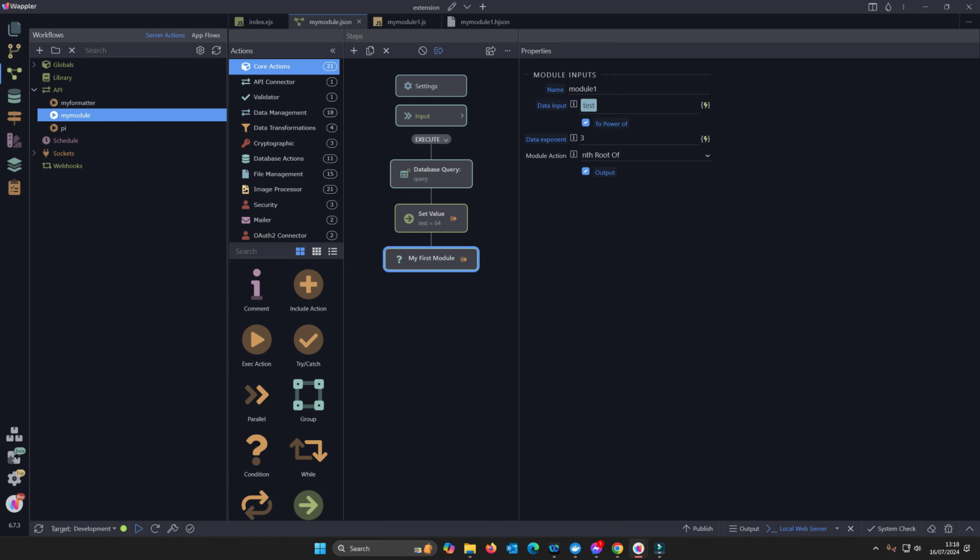I want to show you how to use hide and show with a select, or a drop down I should say, on the grounds that it's important that the inputs that are shown are matched to the particular type of function that you are going to implement within your module. But I think we'll leave that as a separate module, so next module will be how to use your drop lists and hide and show inputs.